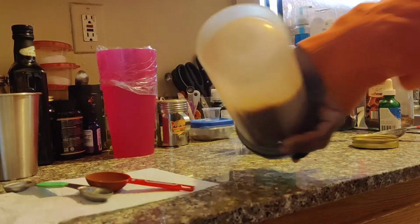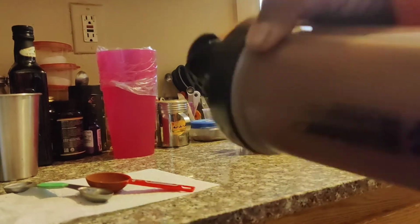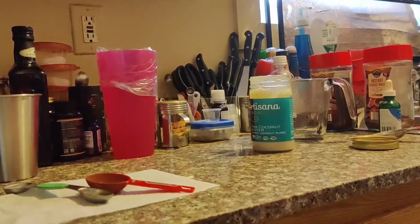Oh. See? Nothing at the bottom there. Nothing stuck, despite me pouring all the powders first. Like a little shaker ball in there. Everything should be mixed. And the coconut butter should definitely be melted by now.